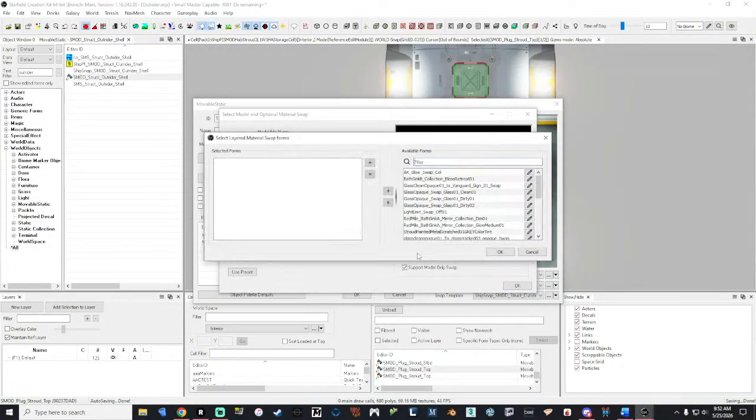Here we go. Okay, so we want to edit our material swaps, because this is what's going to make this thing colorable. And we want... What on earth? Where? What?